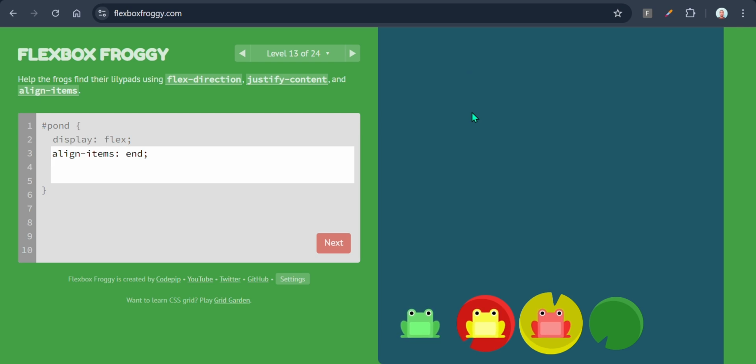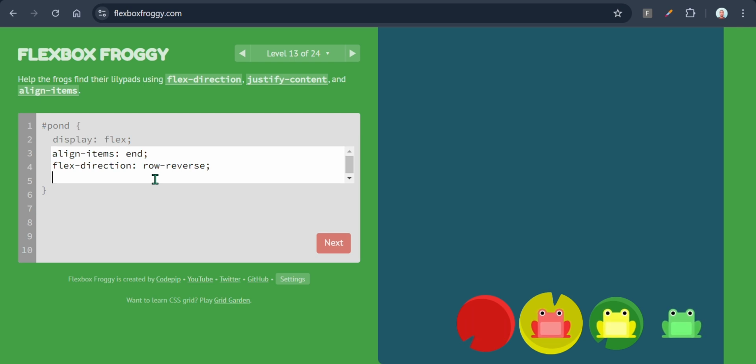All right, let's see what we have here. So we're going to find a way to make sure that the color are matched, because the color are not quite correct. So that's what we're going to do with flex direction. Of course, it's still going to be at a row now, right? But it's going to be row reverse. Okay, so we have to align them at the center. That's what we are going to do with justify content center. Okay, that's quite right.